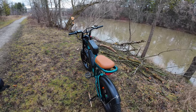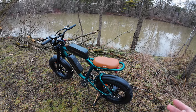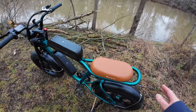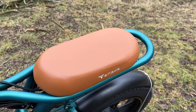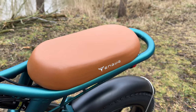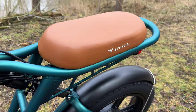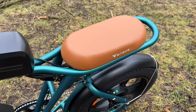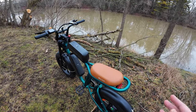If you're doing a lot of hills, you are going to go through your battery a little bit quicker. Now, one thing I do want to point out with this bike is that a bike like this really is designed for cruising. It has a fairly comfortable seat on it, especially with that back suspension there. But it's non-adjustable, so it can make it a little difficult for pedaling, unlike a bike that has an adjustable seat. Now, you can definitely pedal it. It is fairly easy to pedal, but you're not going to be as efficient as something a little bit different, like a mountain bike.